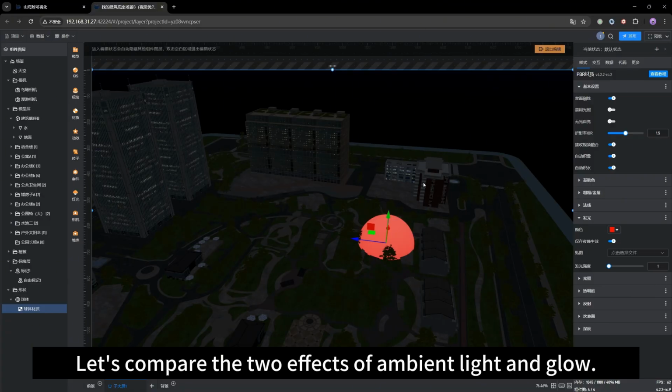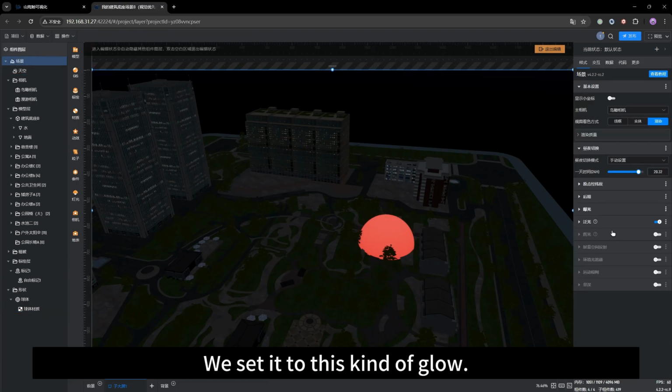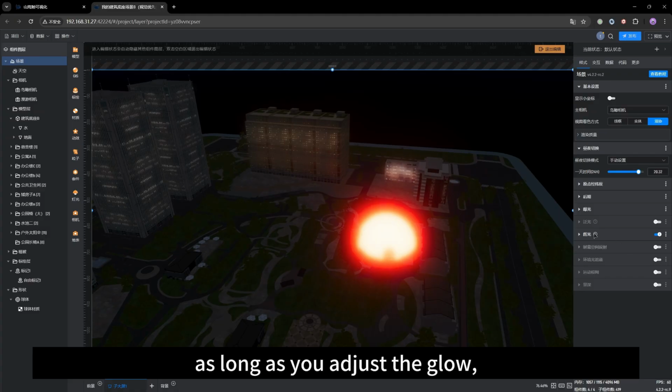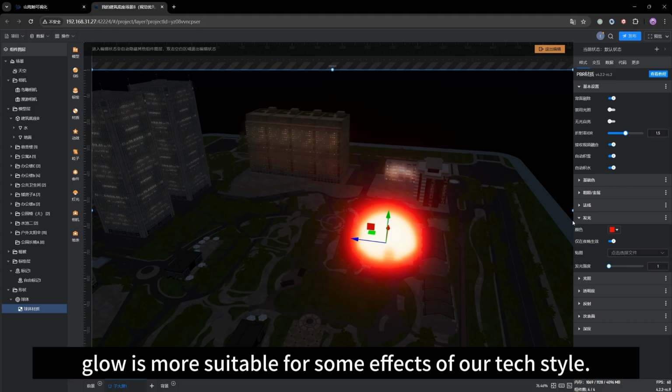Let's compare the two effects of ambient light and glow. We set it to this kind of glow. It will directly glow. Because for the glow, as long as you adjust the glow, it will directly glow, but glow is more suitable for some effects of our textile.